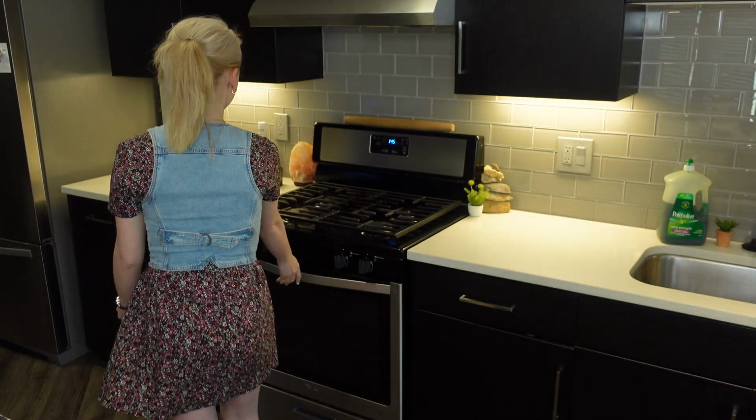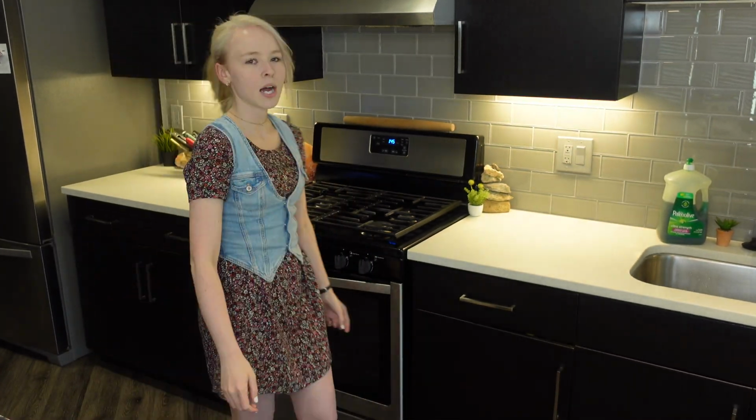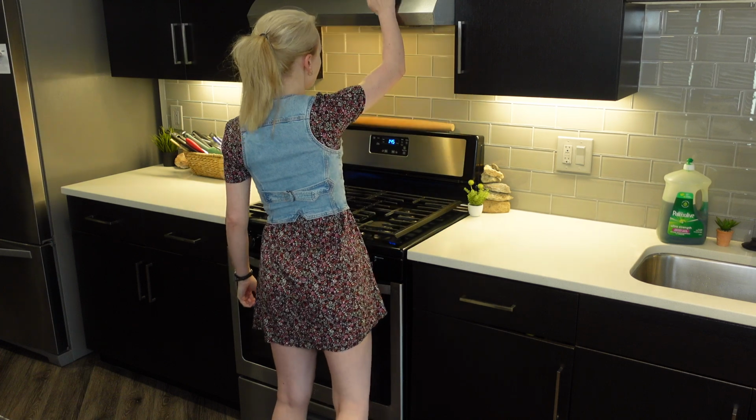So for right now, we're going to start with our dough because it needs to rise. It's gonna take about an hour, maybe an hour and a half, depending on how hot your house is. Typically it can rise a lot faster if you put it in your oven, covered up, or anywhere that's kind of warm in your home. So let's go ahead and start with our dough.